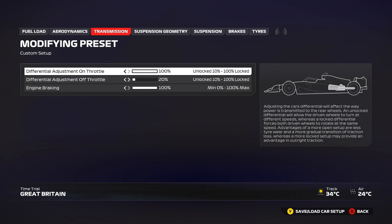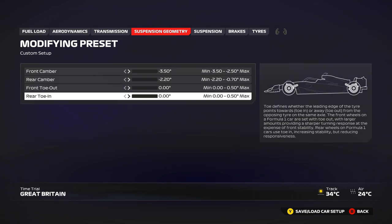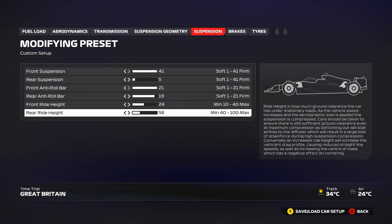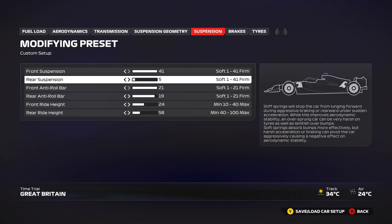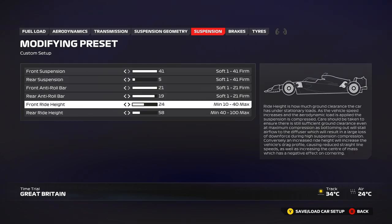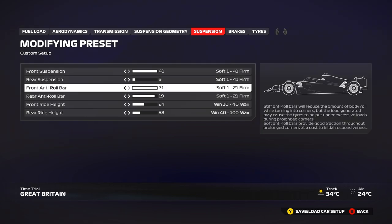And transmission is exactly the same. You can do the exact same changes if you want to. Suspension geometry again is the same. And suspension is almost similar for once, right? But you can notice that the front ride height is raised to 24 because there's a lot more front aero, plus 3 front wing. Although it's just plus 3 extra from mine, it still makes a difference. Putting up the front ride height to 24 helps your car to be a little bit more stable on corner entry and doesn't bottom out as much while braking as well.